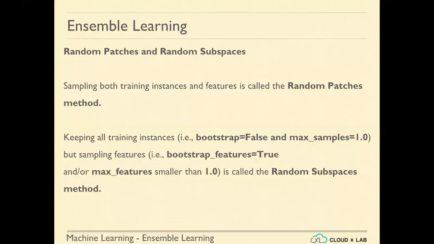A question from Gopi is, can we use PCA to determine which features are important and then perform feature sampling on those? Yes, a good point. PCA, the principal component analysis that we are going to do after this, actually deals with figuring out which features are important. But PCA itself is a bit of a time consuming technique. Therefore, sometimes using the random subspaces could help instead of doing PCA, because here we're not caring about which features are important. We are just randomly picking the features, training the algorithm, and taking the average of that. But in general, if you want to pick which features are important, then we use the principal component analysis.